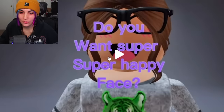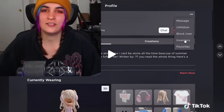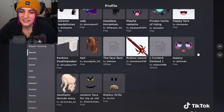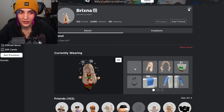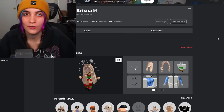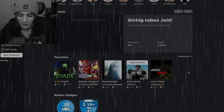Do you want super super happy face? Type in this user. We go to their profile — make sure you follow her. Why do we need to follow them? So you can get clout. Let's keep going. Check her inventory, go down till you see decals — now you can buy whatever you want for free. Let's test it out. So we have to follow her, then go to her inventory. I'm going to unfollow her after this. 'You cannot see this user's inventory.' They need to delete that TikTok. Got my hopes up for nothing.